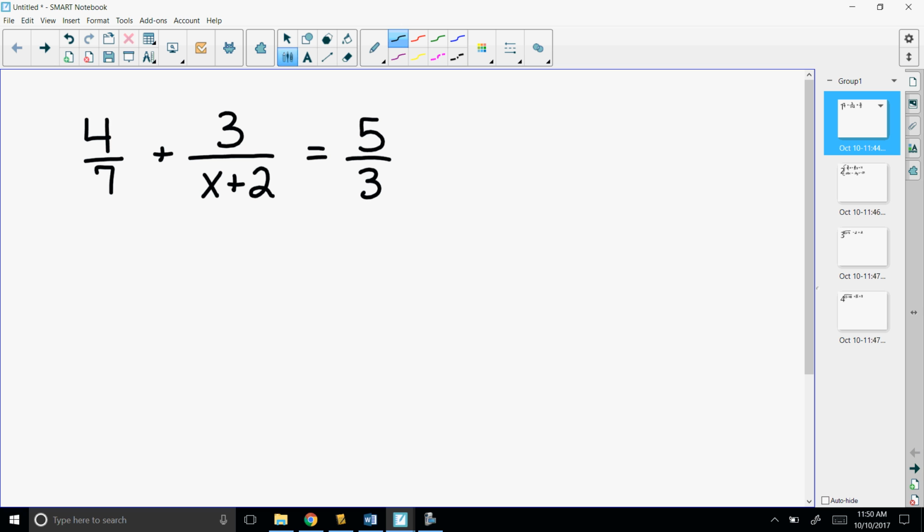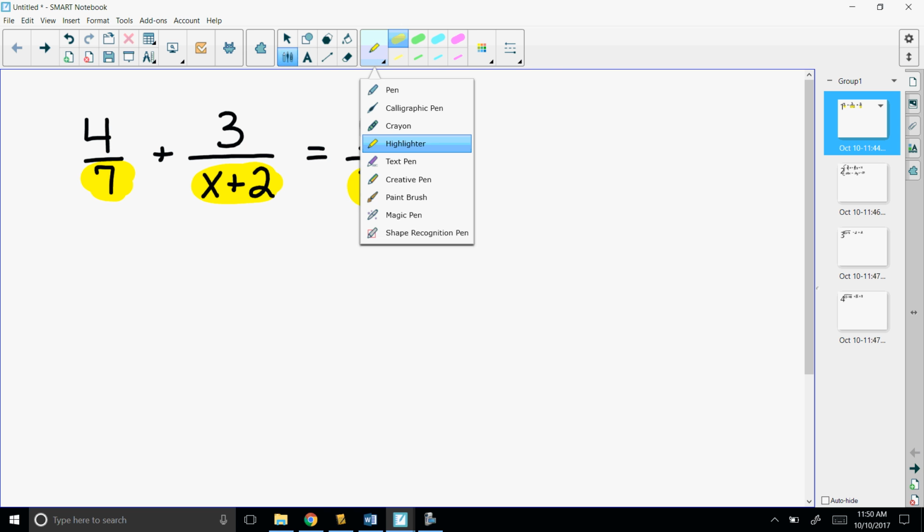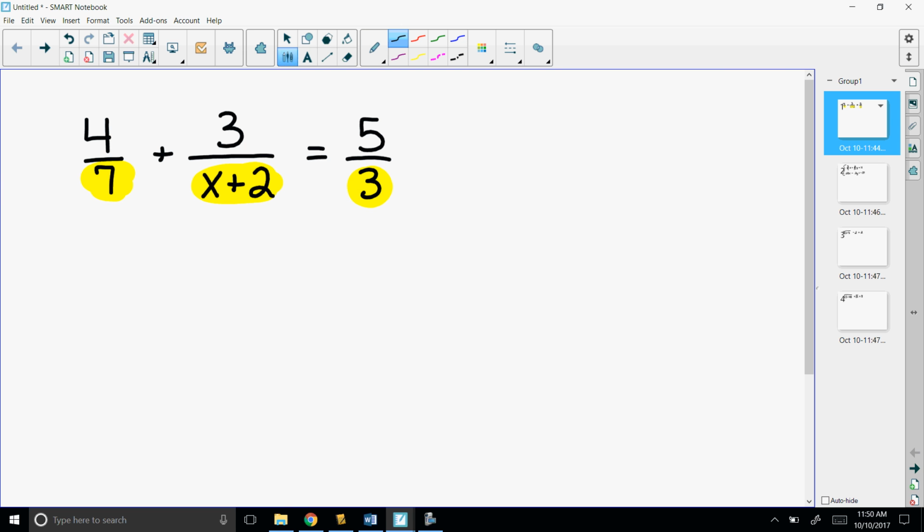So when you encounter a rational equation and you are asked to solve, you can only do this if it's an equation where you have an equal sign. You can get rid of the fractions by multiplying every single term by the common denominator across both sides of the equal sign. So we want to look at each one of the denominators, which is 7, the quantity x plus 2, and 3, and determine what is that common denominator.